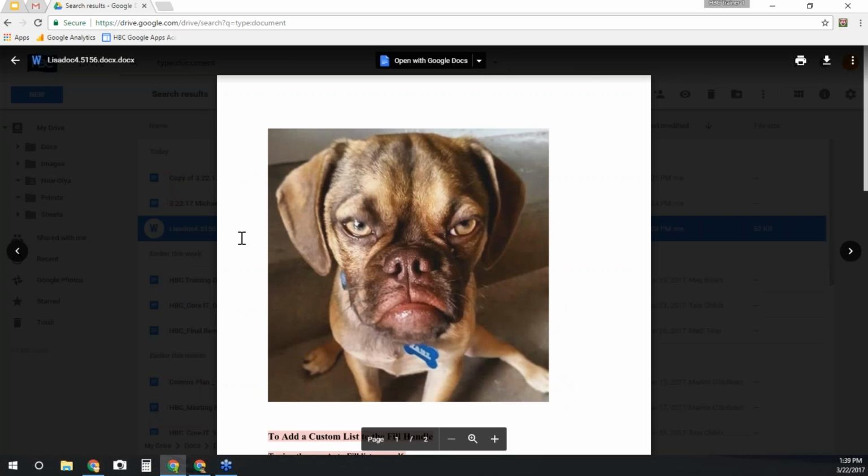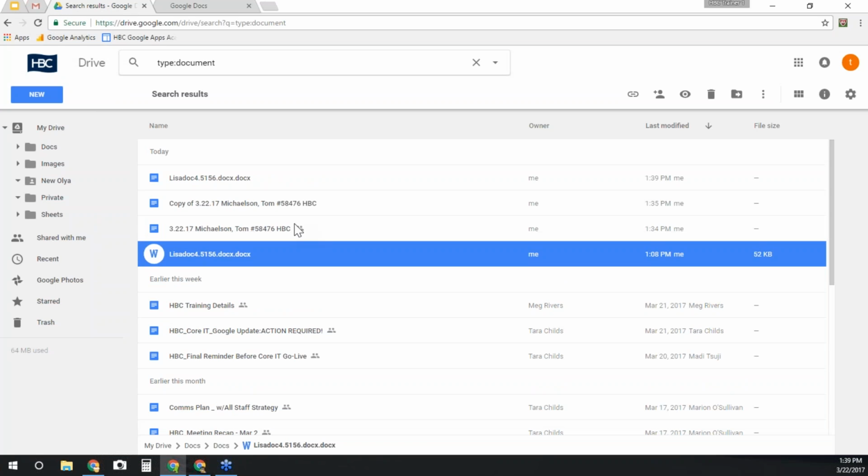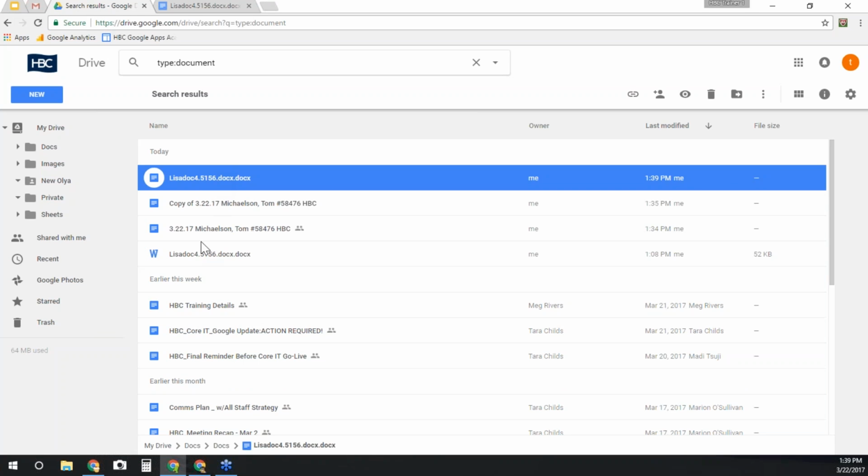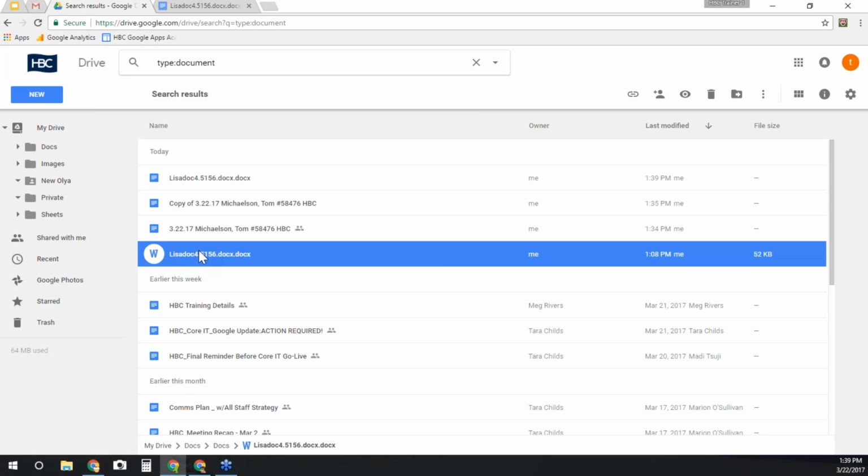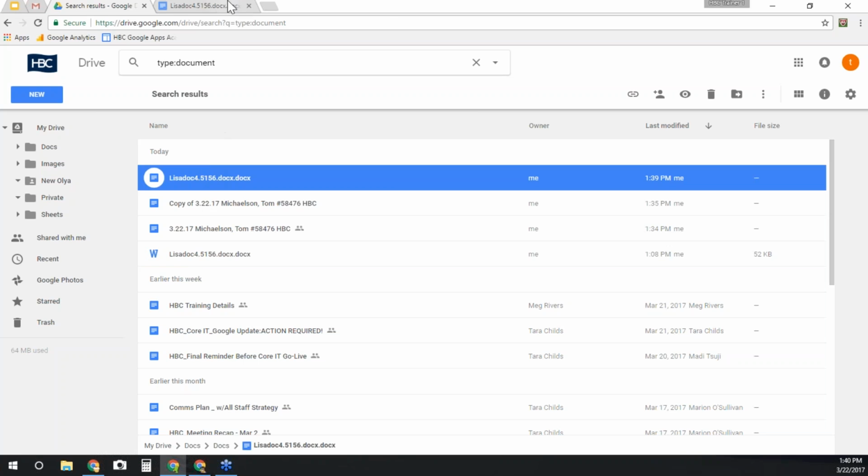In the second scenario, my boss says, hey Meg, I want you to actually convert this to a doc and work on it with a coworker. So I'm going to convert it, open it with Google Docs. While that opens, I want to show you what a conversion actually means in the drive. And here's the new copy that it opened. You can see that it doesn't actually convert. A conversion implies a change, right? It doesn't actually change anything. It just opens it with the corresponding application.